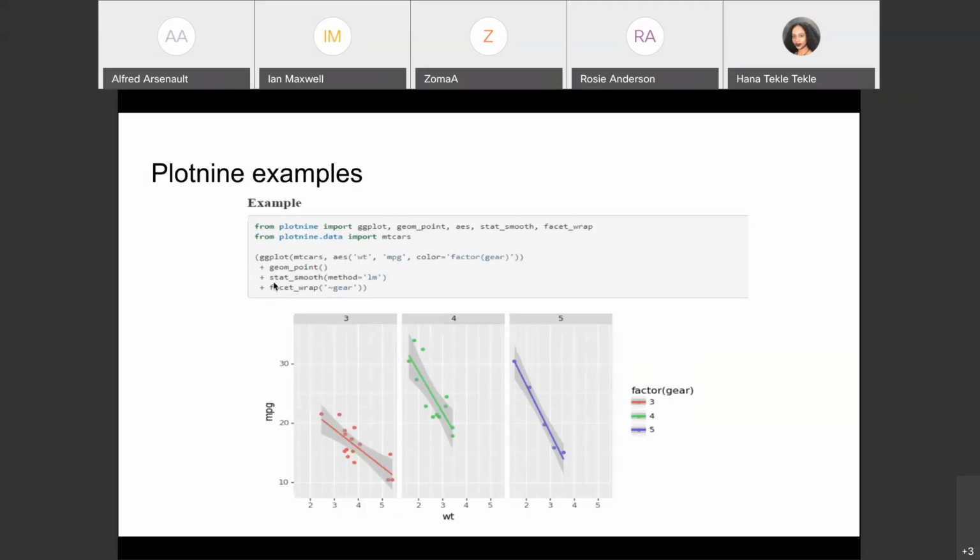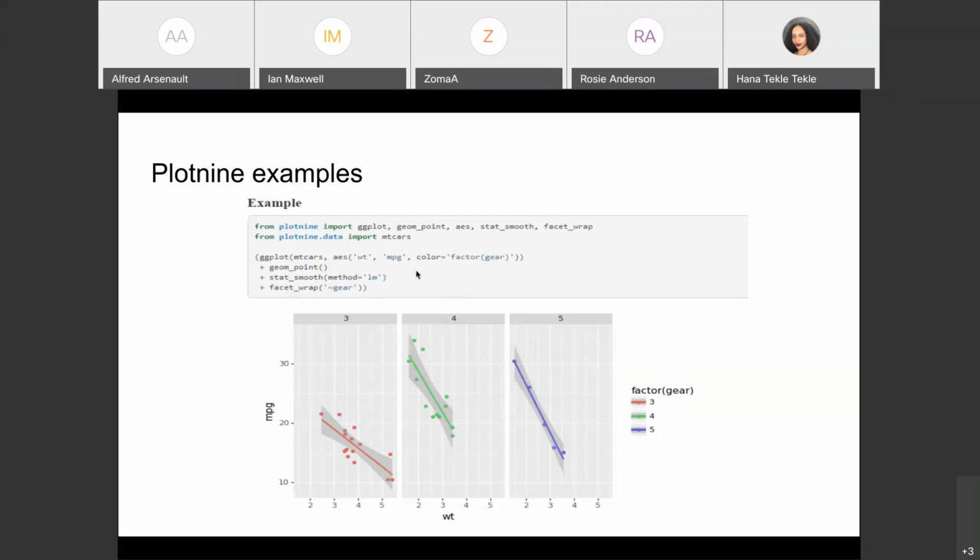Now, the rest is the statistical transform that you're going to do. This says smooth it out using log, and this says facet_wrap. You don't need to do these. These are more than you need for project 3. You don't need the fancy things. You would just say ggplot, aesthetic, x equals this, y equals that.